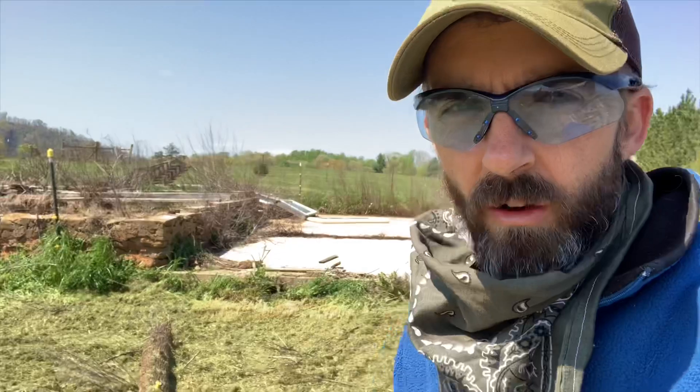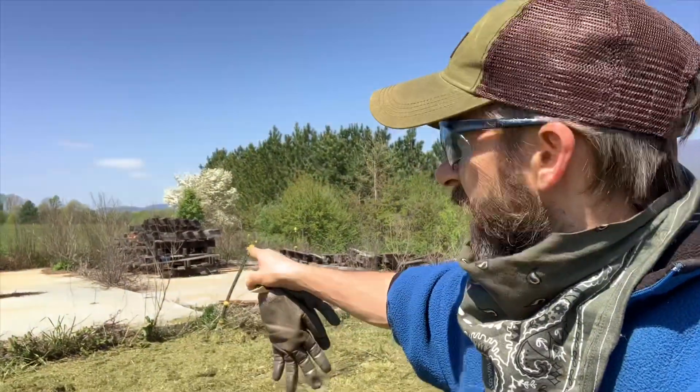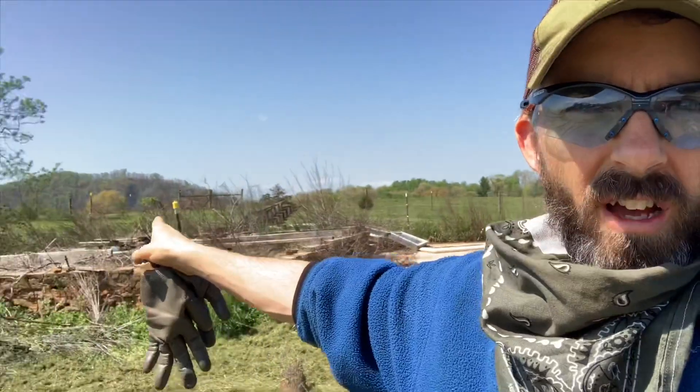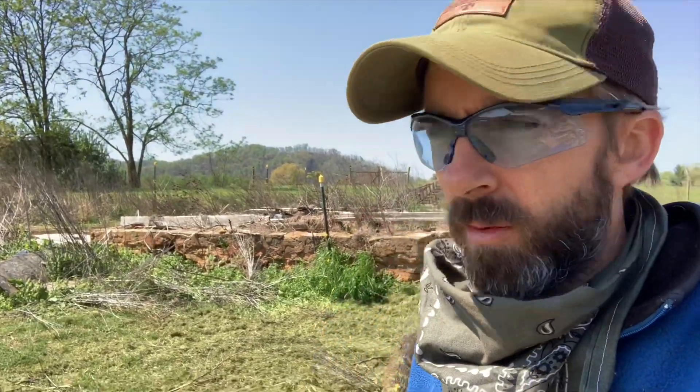So today I'm spending a little time trying to recover from when basically a little tornado came and knocked down our barn — and the barn went all the way over there. So a lot of debris. I got a lot of it up when it happened, but it was a lot, so back at it again today trying to clean this stuff up.